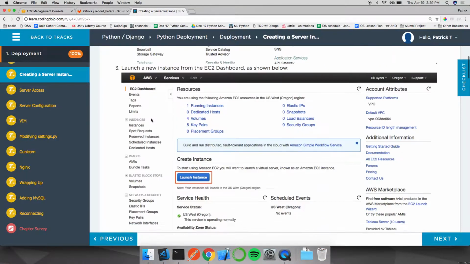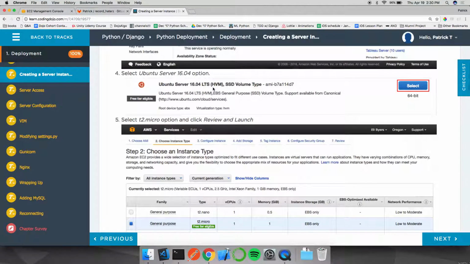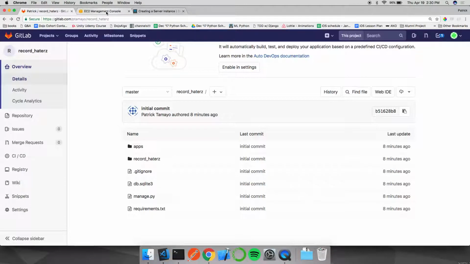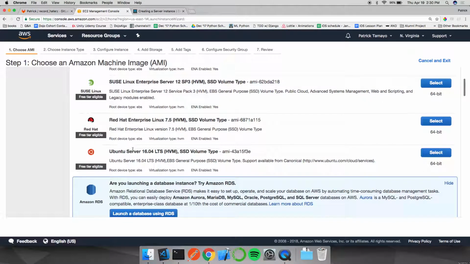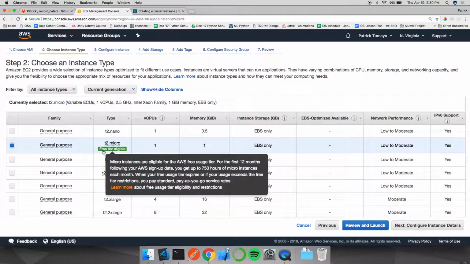So EC2 is where we're at. We're launching an instance, Ubuntu 16.04. That's the version number that we're using. So back to our 16.04. Go ahead and click Select. And you see we have this little free tier eligible. It's just telling you you have X amount of hours each month that the service can run for free if you're running them one at a time and you're within that year. So it should be free for you guys.